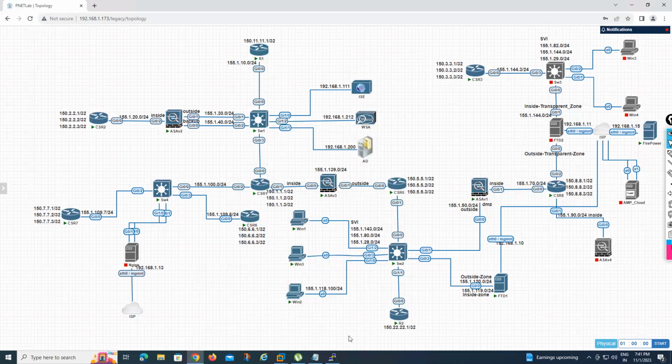Once he gets the username and password, the NAS box checks that it has been configured with ICE, whose IP address is, let's say, 192.168.1.111.